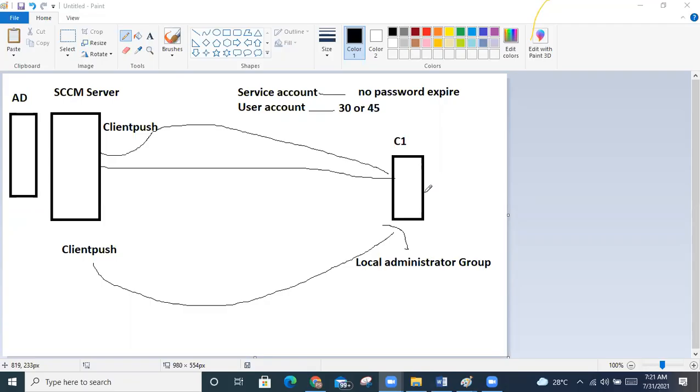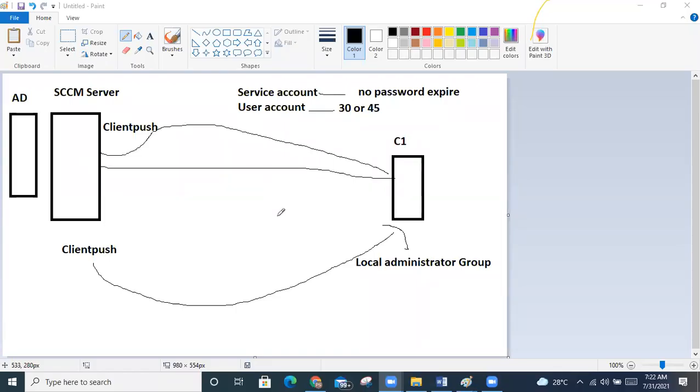Is it clear? If it's not a local admin, the installation will fail because it is not able to connect remotely. Then only will the client push work. The first prerequisite check: make sure the service account is a member of the local administrators group on all the machines. Then add the account in the SCCM server, then deploy to a machine.